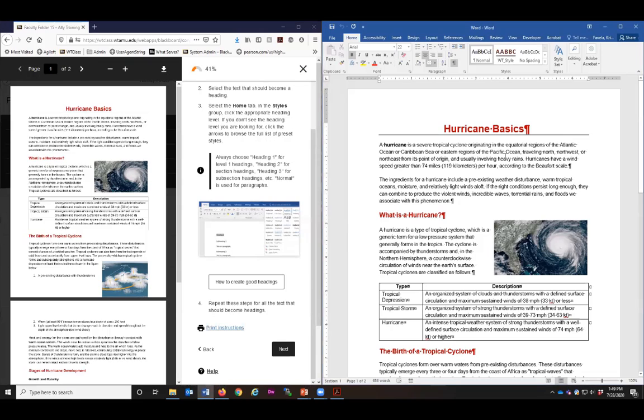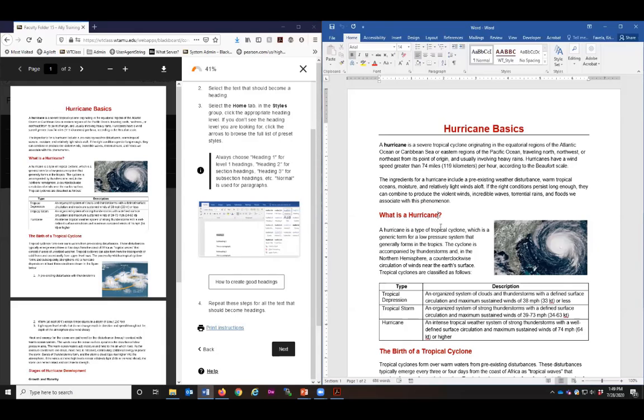So again, here's my Word document on the right. When you look at it, you say, well, I already have headings. Right here, Hurricane Basics. That's a nice big heading there. Let me turn off my extra things that you may not like to see. It already has headings. That's nice, big, bold. It's red. Here's kind of a subheading. From a visual perspective, you say you already have this, but from a visually impaired perspective, there are no headings.